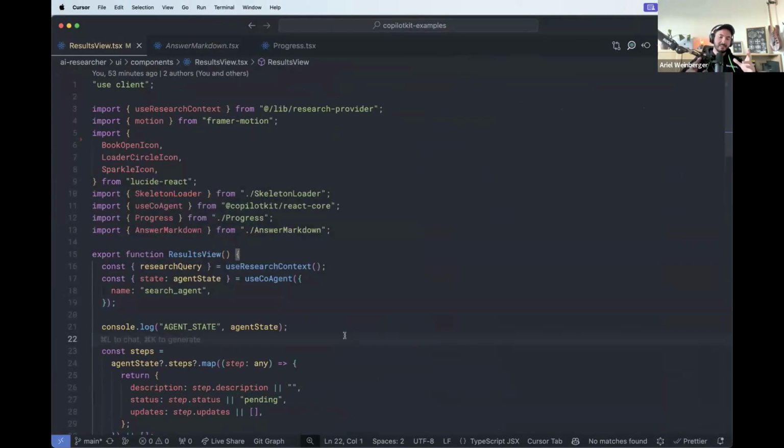So that's it, really. That's how simple it is to take any LangGraph agent and attach to it. And I'm not kidding when I say it took us a few hours to build this end-to-end. I really look forward to seeing what you guys are going to build with CopilotKit, with LangGraph, and with Stavili. And I'm going to hand it over to Atai.